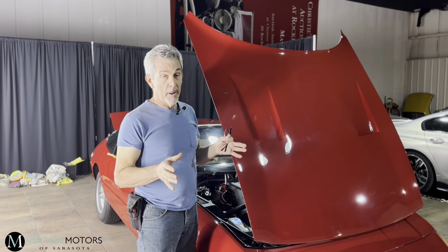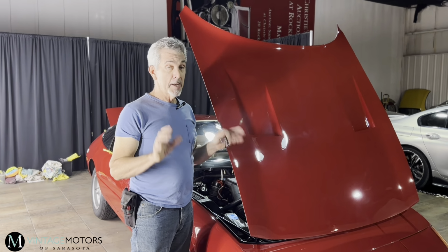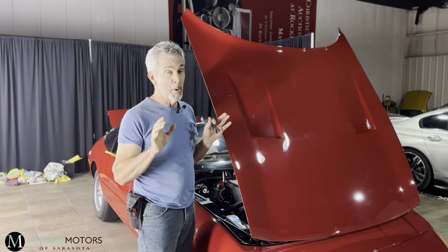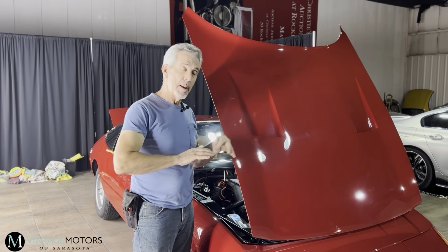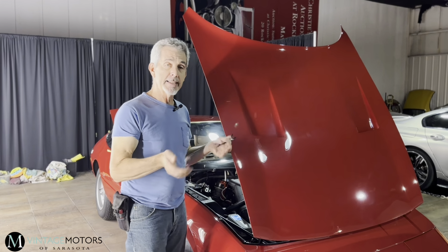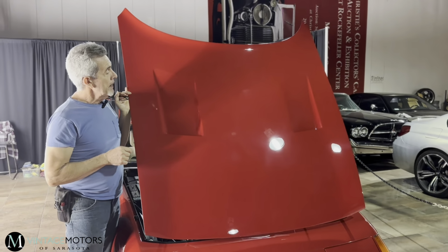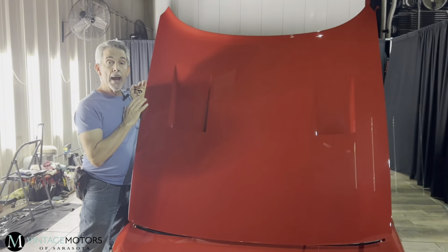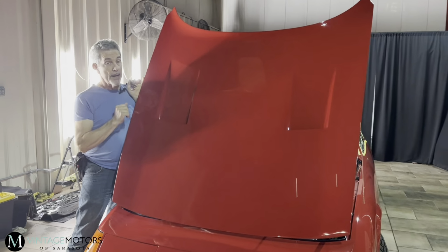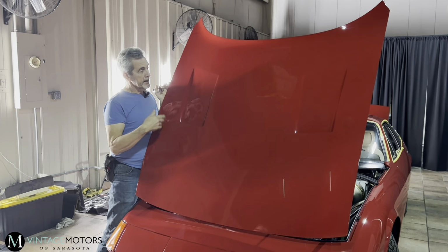Kind of a slow process because, again, you don't know how much you have. You think you might have, but you don't really know. So you're sanding and wiping, checking each step of the way, and it gets a little laborious. Anyway, this hood needed the most attention. The initial sanding went into some light polishing, and then that revealed some of the uneven areas. Continually working this process to perfect this finish.